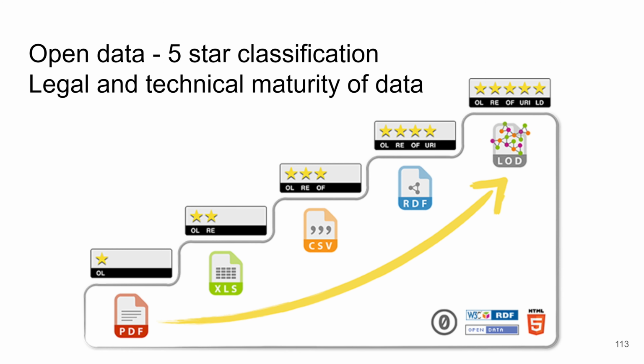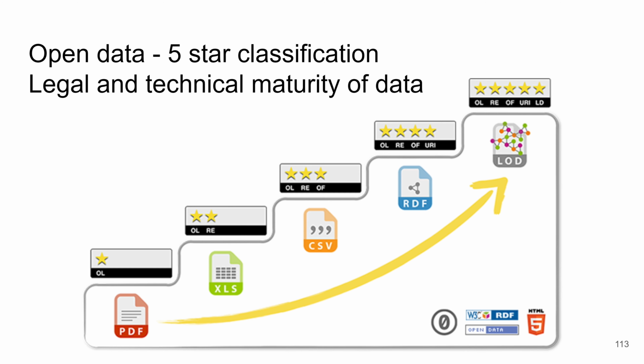The 3rd star is for open formats. So we already mentioned what open formats are. So for tabular data, it is, for instance, CSV. For hierarchical data, XML, JSON, and for graph data, it is RDF. Now, with RDF, it is interesting because there is a 4th star of open data, which says when you identify your data entities using URIs, you can have 4 stars. Now, RDF is so far the only data format that natively supports entities identified by URIs. So this basically nowadays means use URIs and RDF.